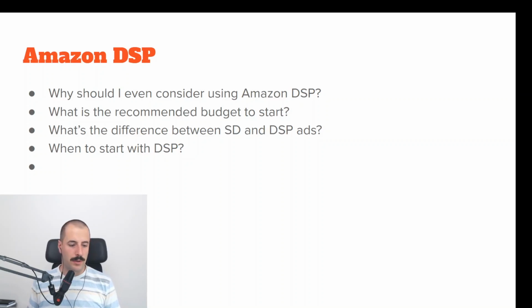Now, why should you even consider using DSP? Because you will have really narrow targeting. The most famous example that I like to mention is that in DSP, you can target your direct competitors' products. You name them by ASIN. Like, okay, show my product to the people who saw these competitor ASINs in the last 7 days, but haven't bought. So those are the really hot leads.